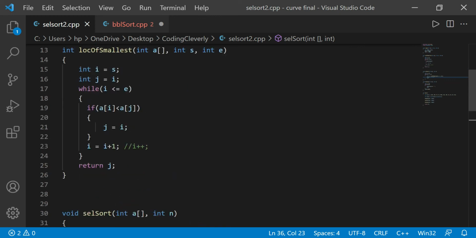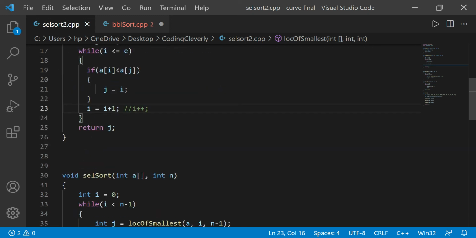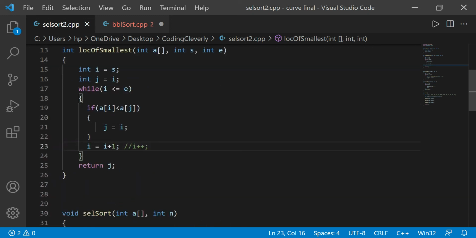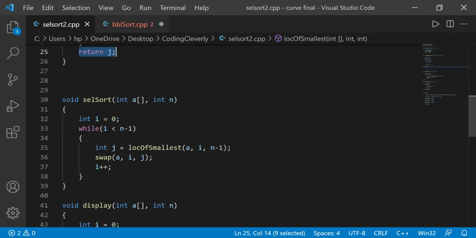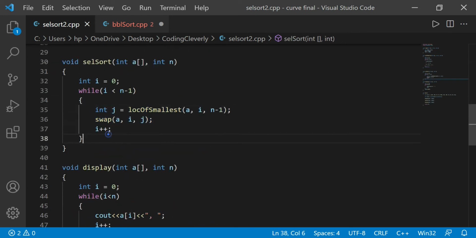We had i at some location, like 0 if we were at the beginning. j was also at 0, but it had to check inside the loop, and if it saw an element with a value smaller than i's, it would swap that value. After finding the smallest, it would swap the value and then increment until the whole thing is sorted.